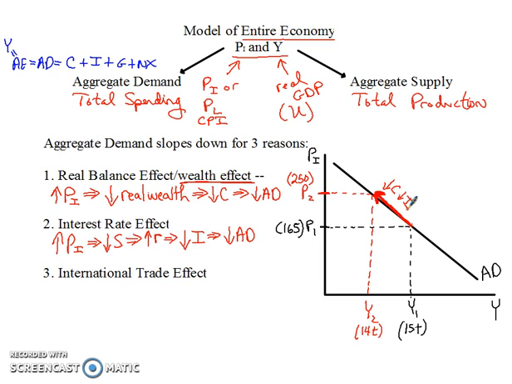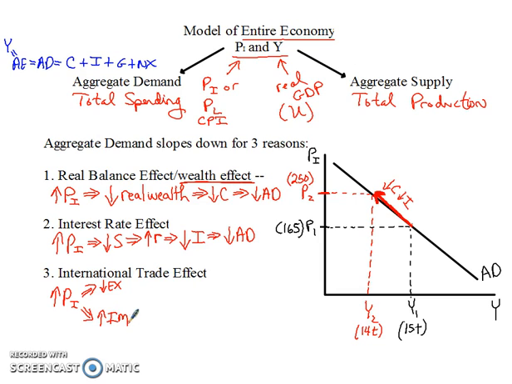And then finally, the last one of these is what is called the international trade effect. The international trade effect just says this: if the prices of goods and services in the United States go up, then other countries are going to buy fewer of our goods because they're more expensive. So our exports are going to go down. That one's pretty obvious. On the other hand, if our prices go up, Americans are going to say, oh man, instead of buying American goods whose prices went up, I'll just buy goods from France or Japan or some other country. And so our imports will rise.